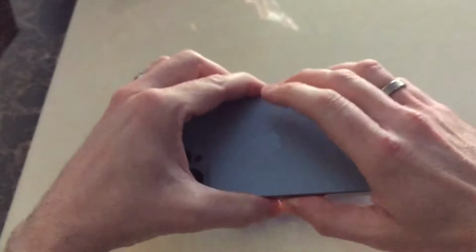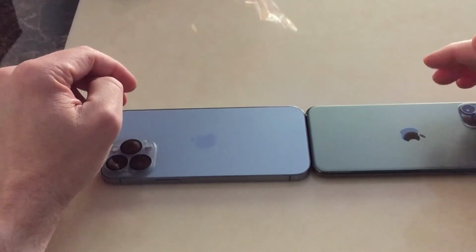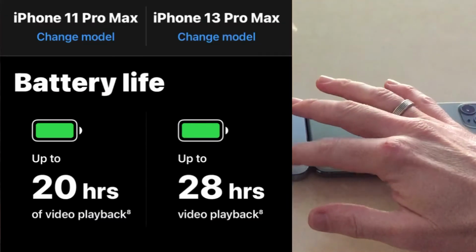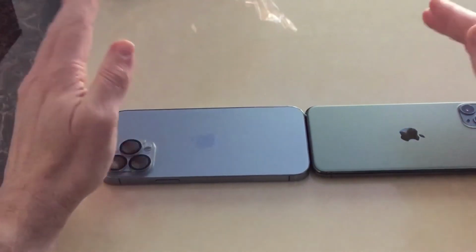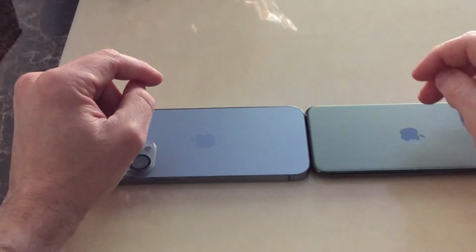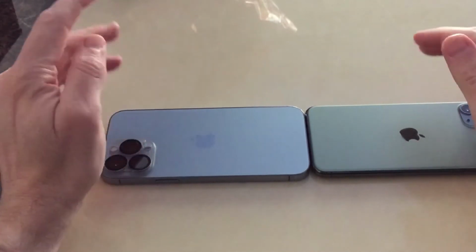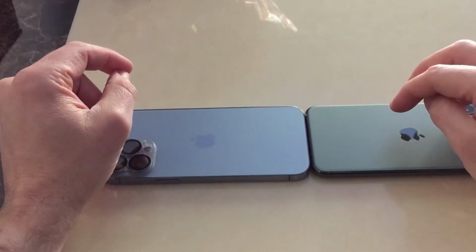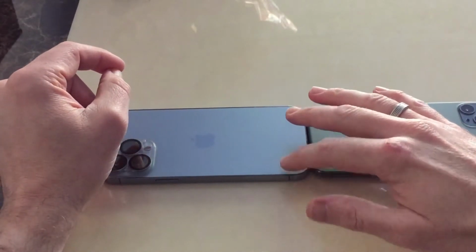Battery wise, the batteries are a bit bigger than the 12s, so you get about 2.5 hours longer than the previous Pro. Battery size in this, I think, is not much difference to these, because these batteries were better than the 12s. The 12s just dropped, and I don't know why they did that. Perhaps they thought that their iOS 14 would be better to manage that, and it didn't work at all. If you use a lot of 5G and download with 5G, you're going to have a lot of issues, and there is a little bit of issue with that since I've downloaded beta 2. It's not been very good.